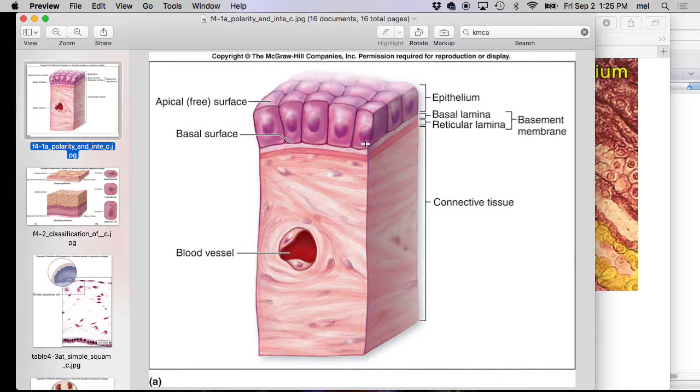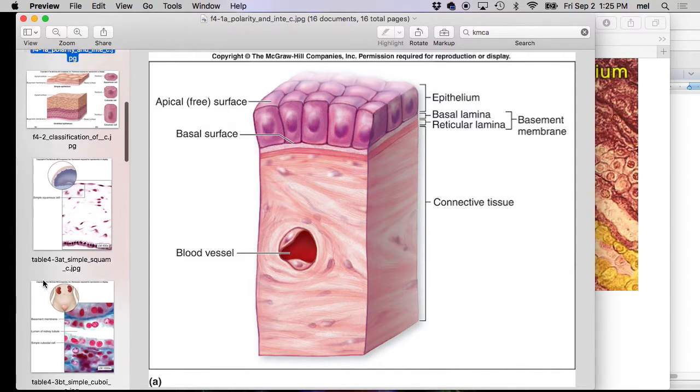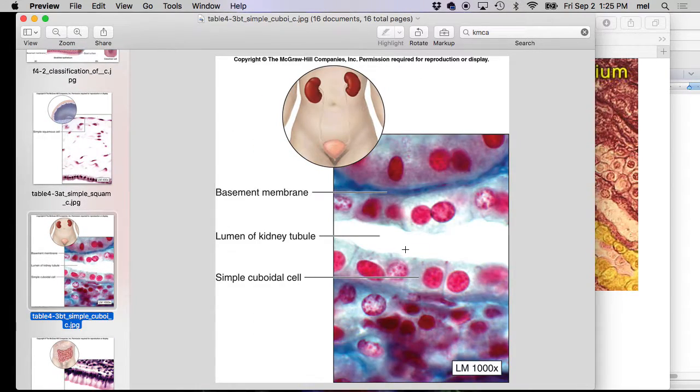Does that make sense? So the apical and basal surface. So now let's look at it on a real tissue. If you look here, epithelial tissue, the easiest way to identify it is always look for the free surface. Look for the area where there is not tissue, and then find the tissue that is at the edge of it, right? So this is the apical surface, and this is the basal surface of that tissue, right?